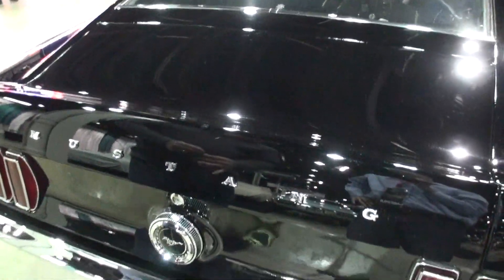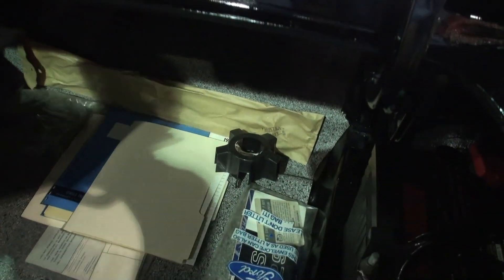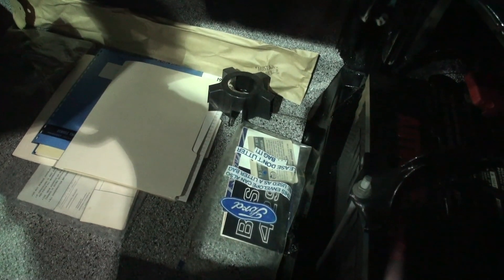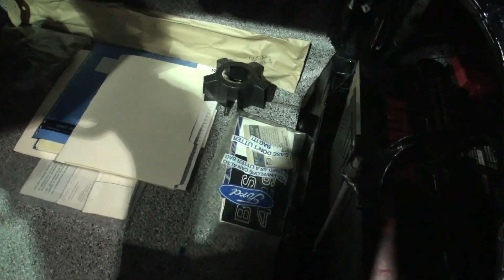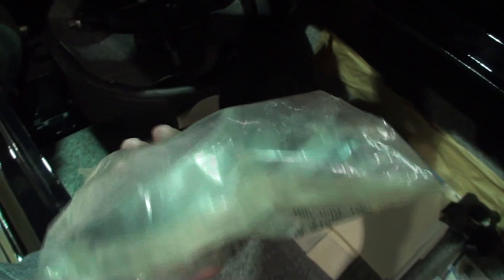Let's look at some of the trunk treats — this car has many. We've got an inflatable spare tire. The battery in the back was a Carcraft thing. That's a wheel protector, to protect the wheel and prevent scratches when putting on lug nuts. Here's the original Boss manual with the original warranty card. These are the original headlight aimers that came in the car so the dealership could align the headlights. And the antenna — installed at the dealer — still in its original bag.